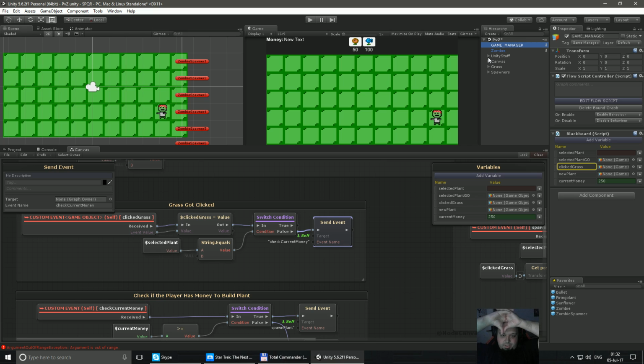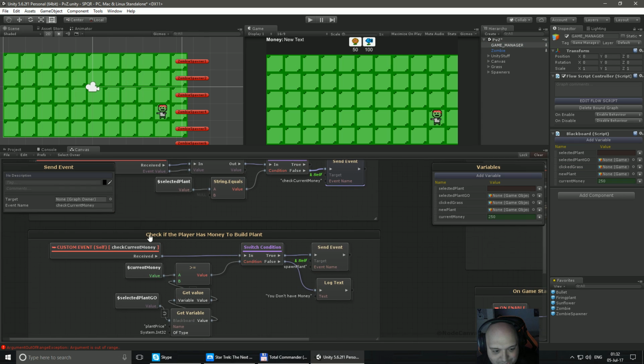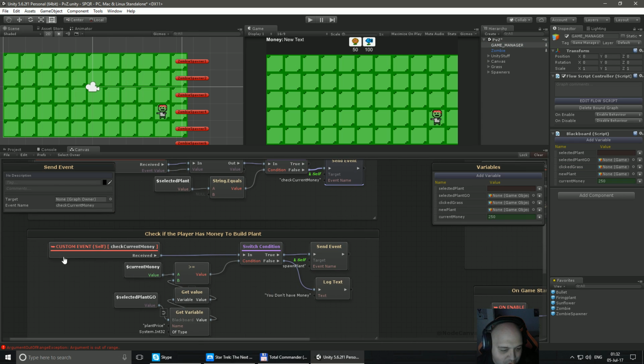You selected a plant, that plant gets into the memory, then I click on a grass tile. That grass tile sends itself to the game manager. The game manager checks to see if we have a plant selected, then we check the money. If we have the money, then we build a plant, and so on. It's pretty simple.